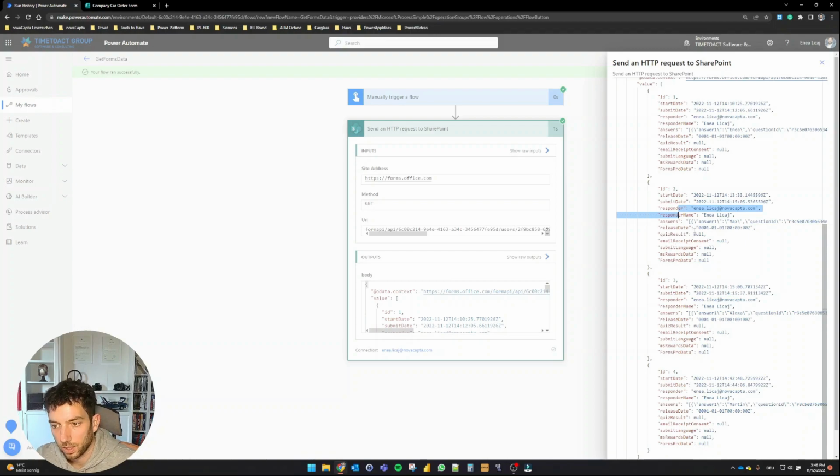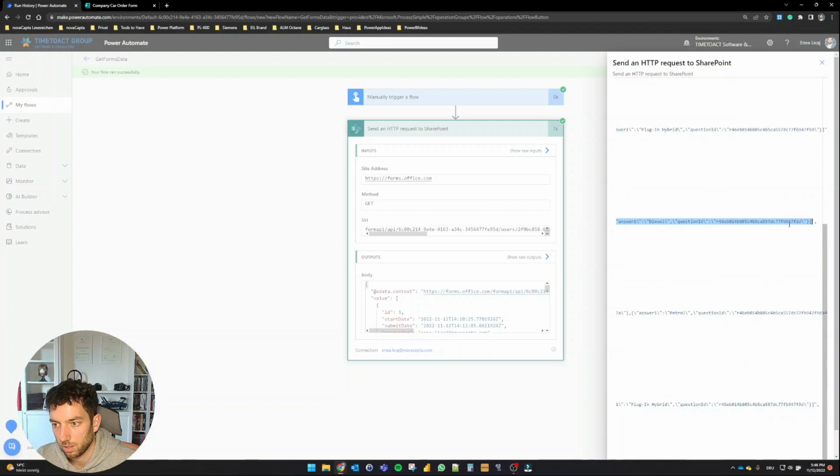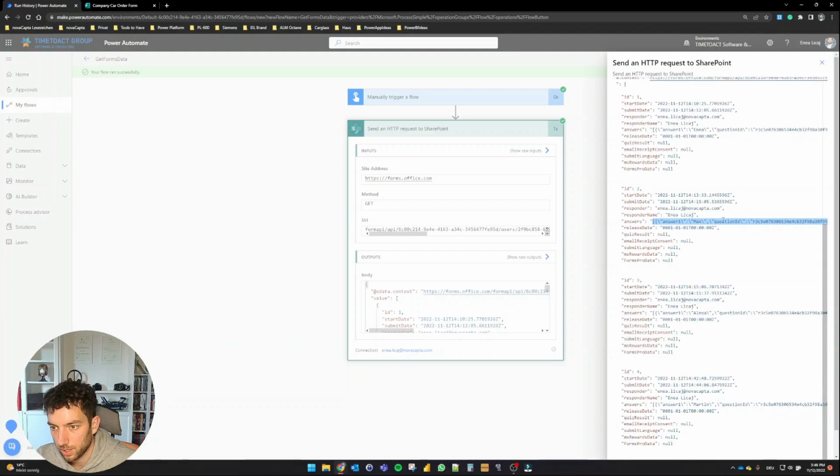The tricky part now is that the answers are not separated like this one, but they are listed in an array. So as you can see here, we have them listed in one array.